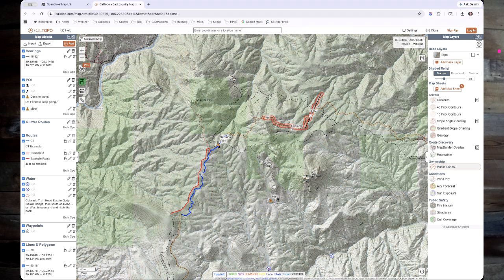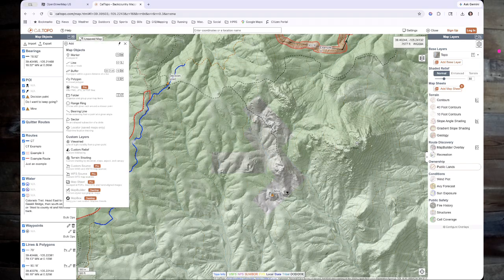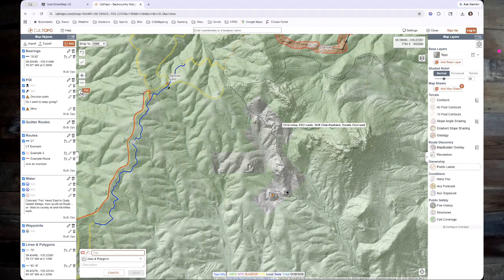Public lands. Oh, we're on to something. Everything is lit up green except for this boxed area. And I'm going to bring in the polygon tool, so I can show you basically what I'm talking about. This is private land.